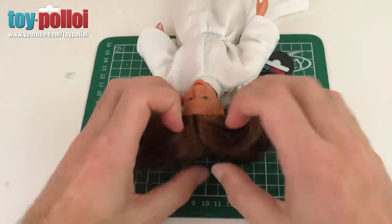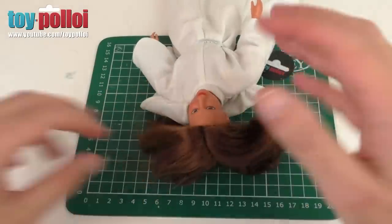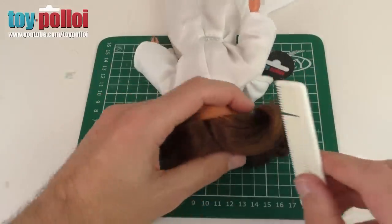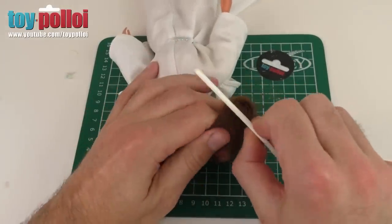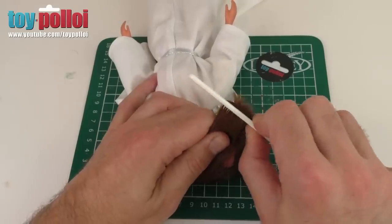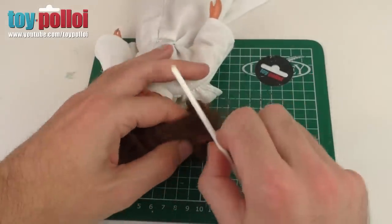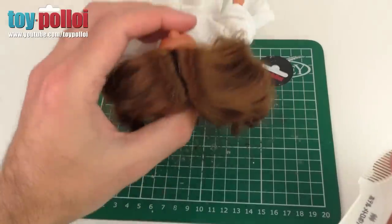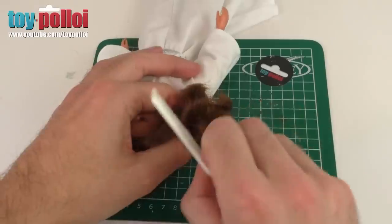Now, when I washed this doll, I washed the hair just using some hot soapy water, and while it was still wet, I used a simple comb like this just to comb out the hair, and you very carefully comb along and comb out any knots at the ends. It's a bit of a slow process, but it's certainly worth doing, and I managed to get the hair looking as neat as it could fairly easily. It took about 10 or 15 minutes just to comb this out.